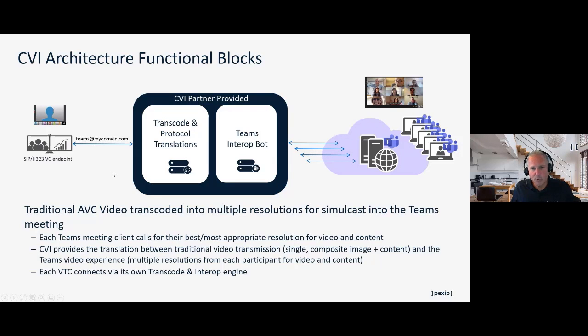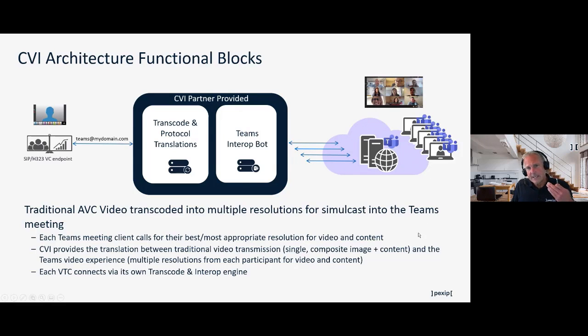So that video endpoint will negotiate the most appropriate connection for its capabilities. And then the CVI partner-provided functional block within the cloud environment provides a transcode of that video stream, and it transcodes it into multiple resolutions, or multiple streams of different resolutions, for both the video and for the content.